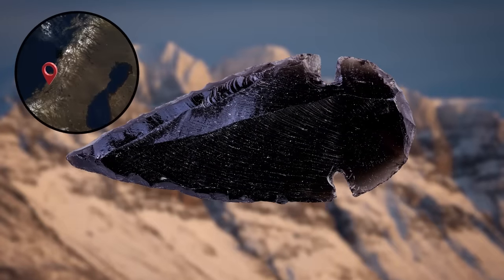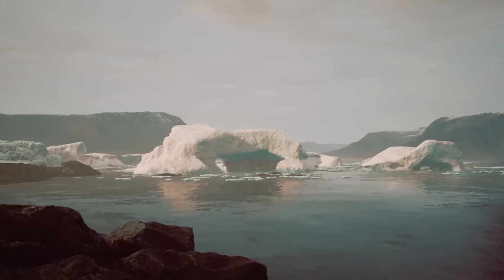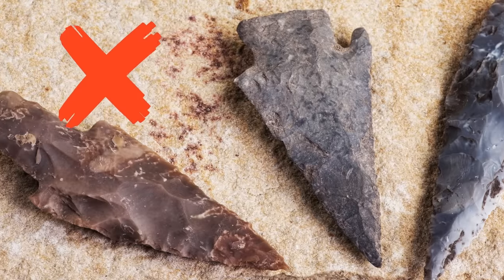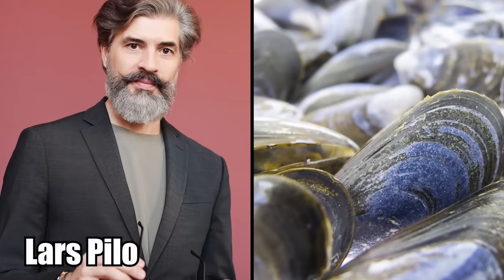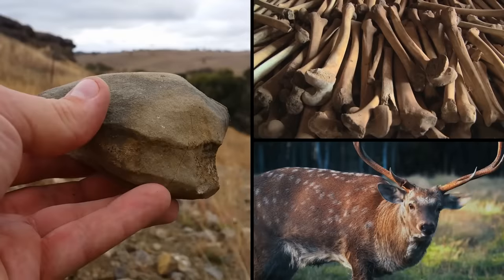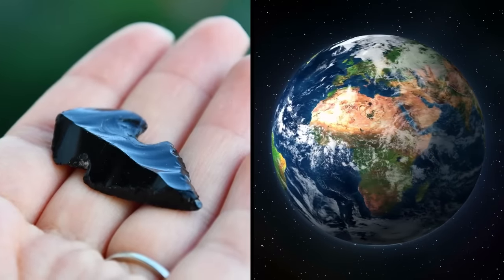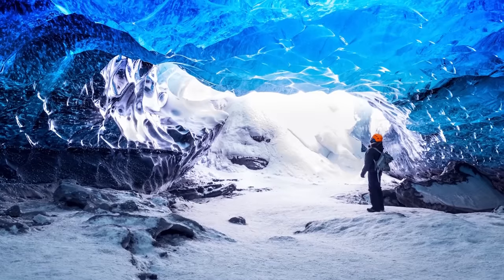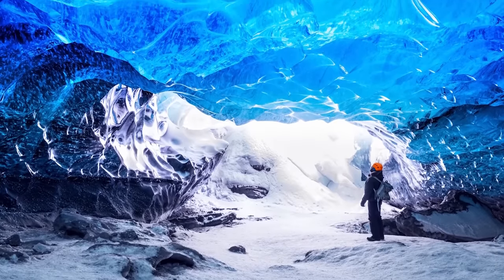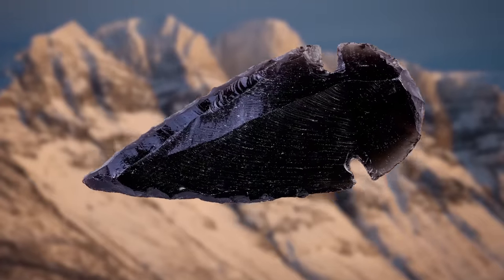Number 3: Seashell Arrowheads. Archaeologists were shocked when they discovered a collection of very unusual arrowheads in the Norwegian mountains. The arrowheads date back 3,500 years, and because of rising temperatures in Europe, they were found in puddles of melted ice. What makes them so special is that they weren't crafted from steel, bone, flint, or stone — they were made from freshwater pearl mussels. Archaeologist Lars Pillow said he doesn't know why they chose to make arrowheads from shells, as ancient people in the region had easy access to stone, bone, and antlers. Seashell arrowheads haven't been found anywhere else in the world, making them some of the most unique artifacts on the planet. Lars is the leader of Secrets of the Ice, an archaeological program scouring the warming mountains of Norway in search of treasure since 2011.